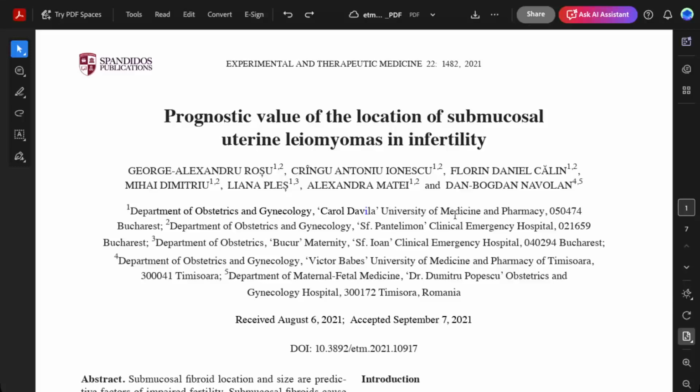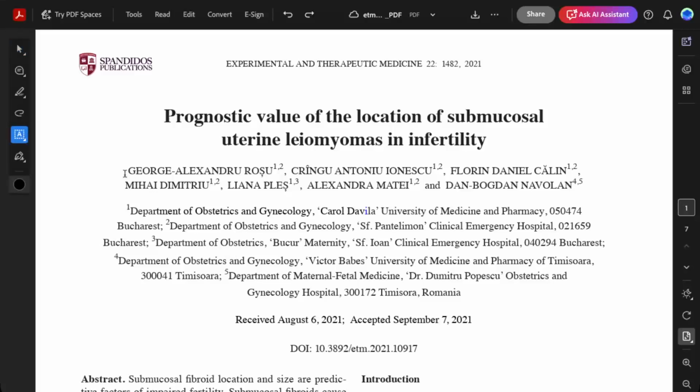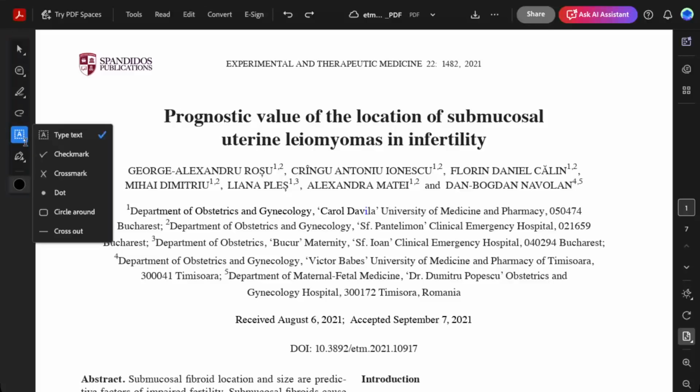Once your PDF is open, look over to the left-hand side of the screen. You'll want to find the icon that shows the letter A inside a dotted square. Click on that icon to open the annotation or markup options related to adding symbols and visual objects. This tool is designed for quick document review, so it's a handy feature to know if you work with PDFs often.